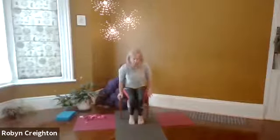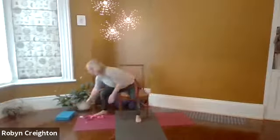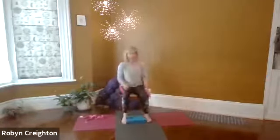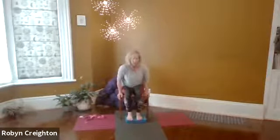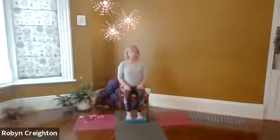So wiggle your bottom right the way back into your chair. Maybe you have something under your feet if your chair is a bit tall. Sitting tall in your sitting position.